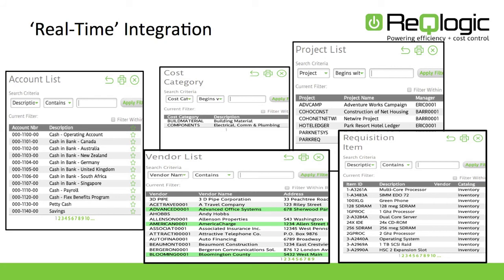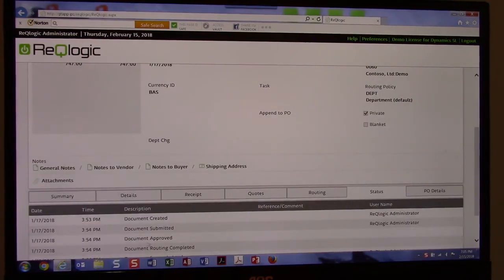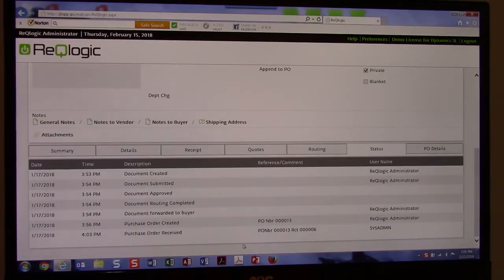You can also route based on some of the ERP things like vendors, inventory items, and the GL accounts. For example, you can set it up so that nobody can assign anything to the asset account unless the general ledger manager approves it. Once you enter a requisition, all you have to do is submit it and then it goes on its merry way. After you've sent the requisition, you can go back and see exactly where it is in the approval process and where it may be being held up.